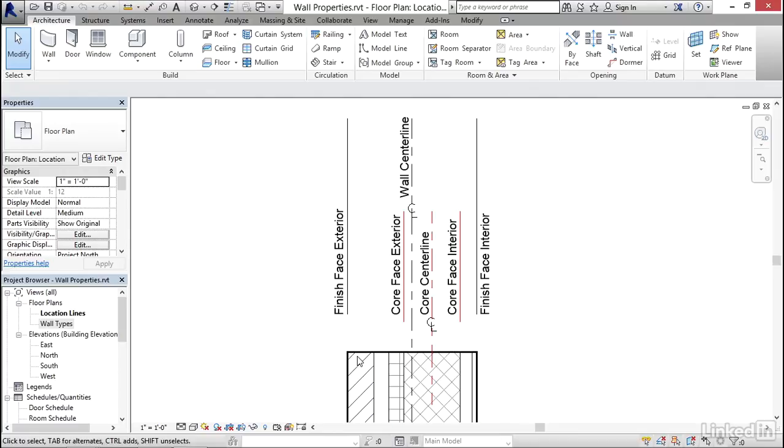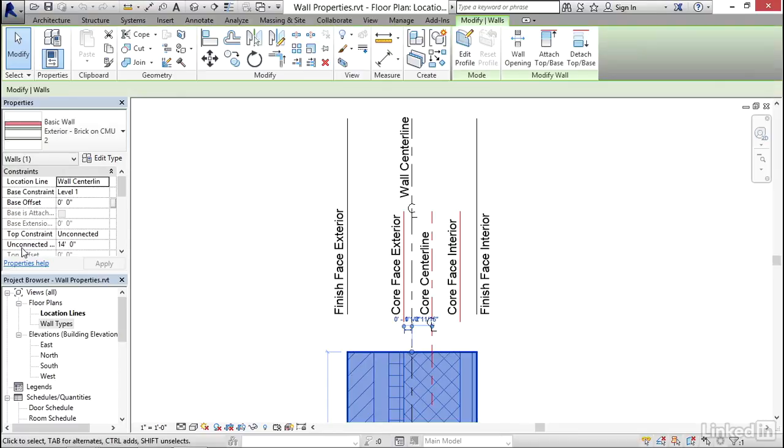When you create a wall, there's a series of properties over here on the properties palette. Anything that's directly here on the properties palette is an instance property. In previous movies, we looked at the base constraint and the top constraint, which controlled the height of the wall. And we saw there that each wall could have its own individual height. Those were examples of instance properties. Well, the one that we skipped over was the location line here at the top.